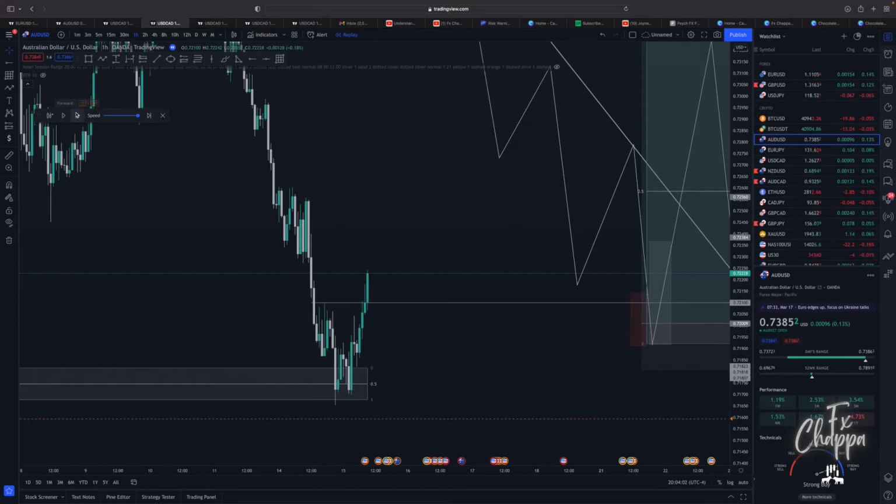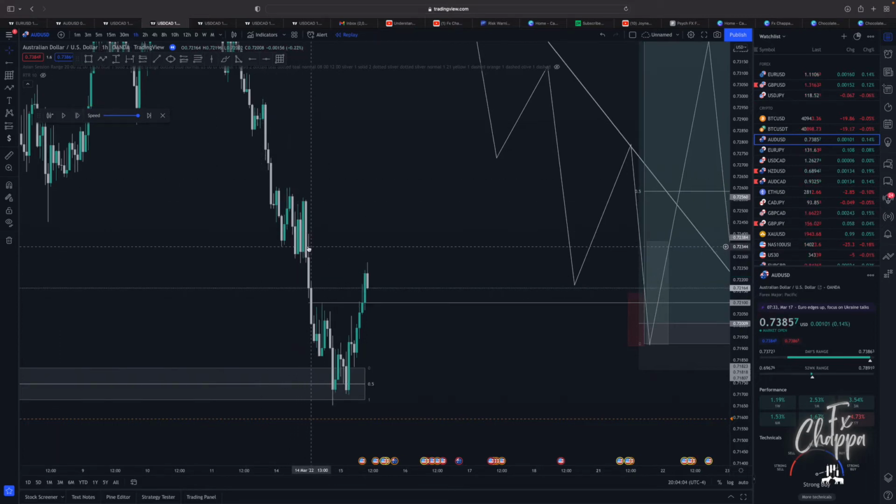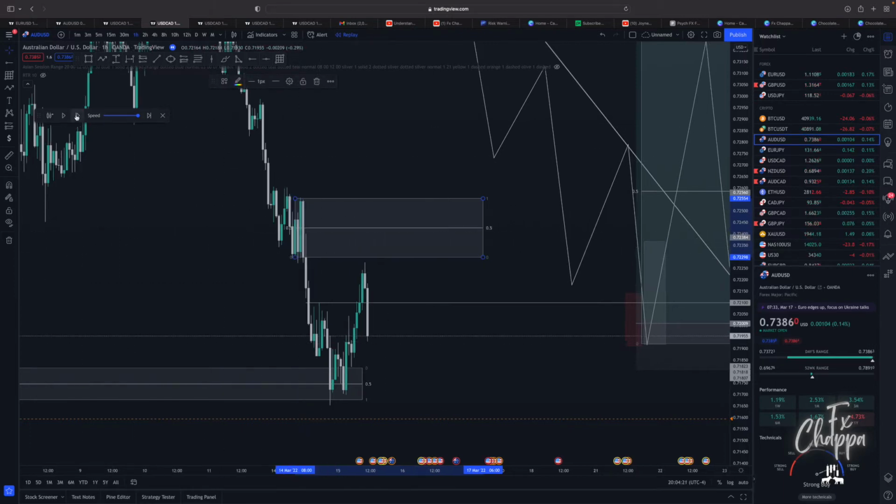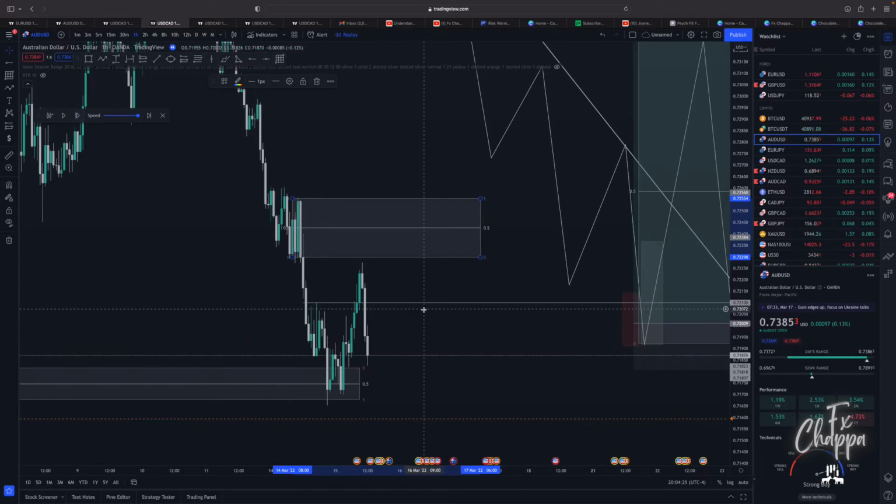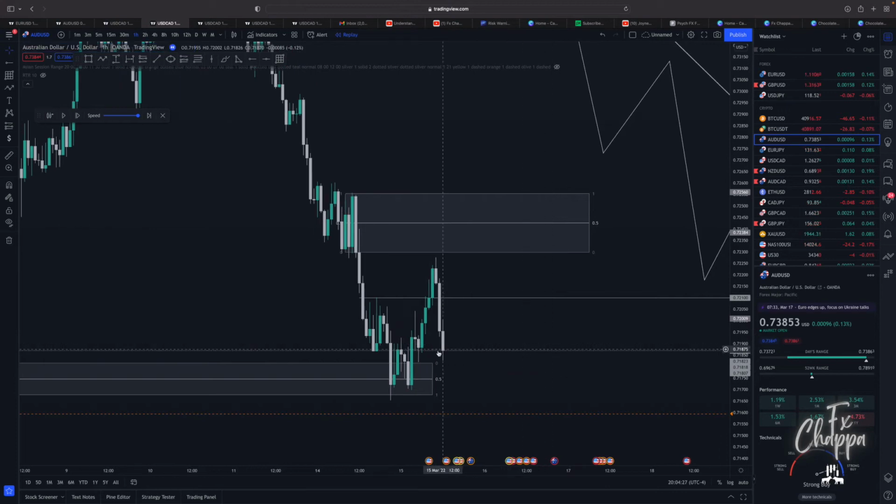Then you have to understand right here is a nice little area to sell from. This is what we call a supply zone or a bearish order block, right? So if you want to short, you'd be looking for your shorts in those areas. But if it doesn't, no problem. Now this is where I was really looking for my initial buys, and my targets would obviously have been up to these levels at first.